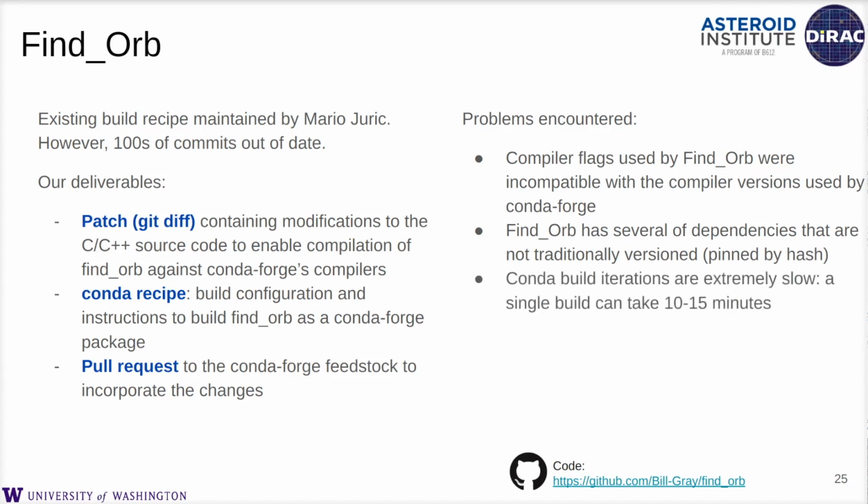And here we also started bumping into some fundamental issues with Conda build practices. A single Conda build, so a single attempt at me or Aditi trying to build FindOrb, takes 10 to 15 minutes. That's 10 to 15 minutes for you to sit there and wait to figure out if your build has succeeded or failed. And so when you're working on things like versioning and source code changes, it can take literal hours to iterate past that failure, right?